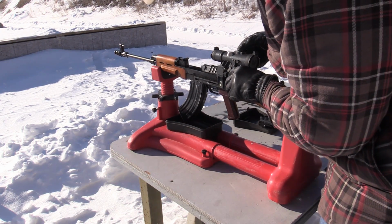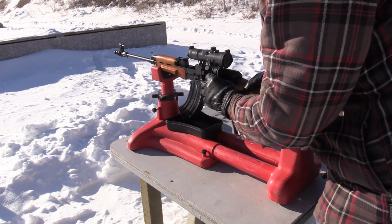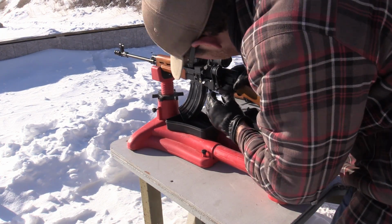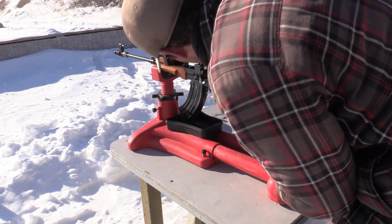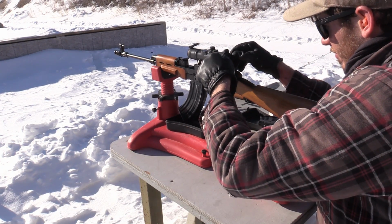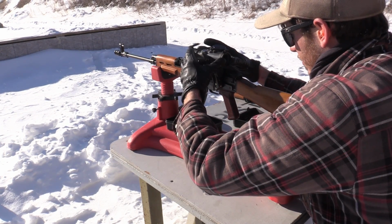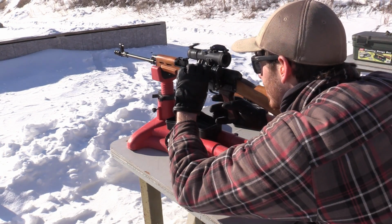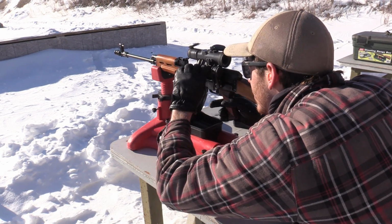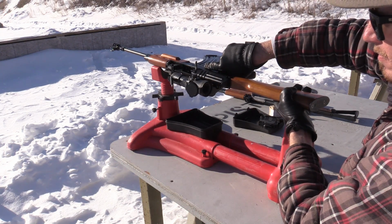I think it's Belarusian. Anyways, that PKA dot on it will shoot that same ammo into a 3 MOA, 5-shot grouping. So definitely the Type 81 is falling behind, and it's especially concerning because when these guns were coming to Canada, there was all that hype on the internet about how the Chinese specifically designed these things to supposedly be more accurate than the SKS and the AKs. It's definitely not doing that the way it is right now.